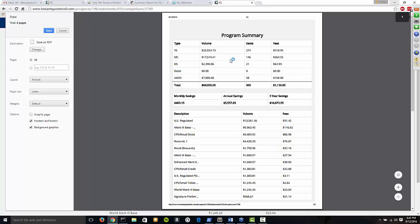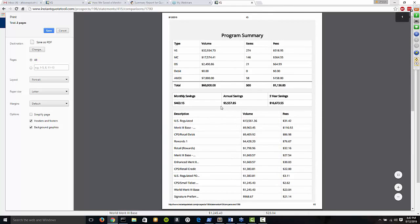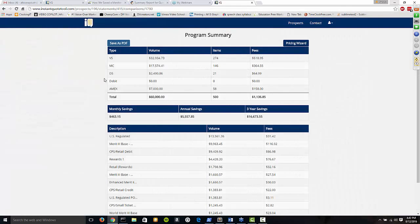The reason I don't like it is because it does this. It looks okay, you know what I mean? But I'm not crazy about that. It's not like a beautiful, whatever. So it's okay. It works all right, but I'm not crazy about it. When we make our PDF wizard, or our proposal wizard, you're going to love that, and we're going to be replacing that with a proposal wizard, and that's going to pull all kinds of crazy stuff in, and we'll talk about that later. But when you click on the pricing wizard, so look at our total savings.